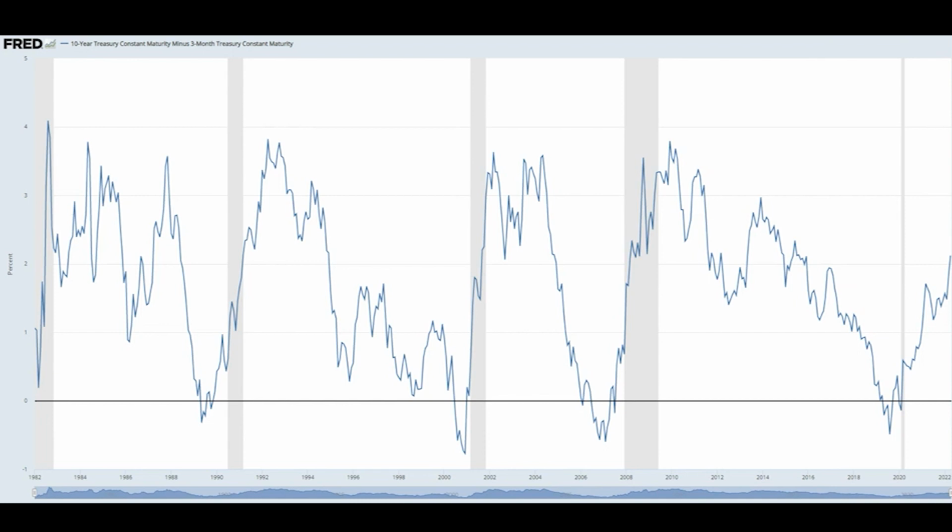What we're looking at is, as I say, the difference between 90-day Treasury bills and 10-year bonds. As that rises, what's actually happening is 10-year bond yields are going up relative to 90-day yields. And the reason that's happening is the US economy is going through a period of increasing real demand for capital because investment is increasing.